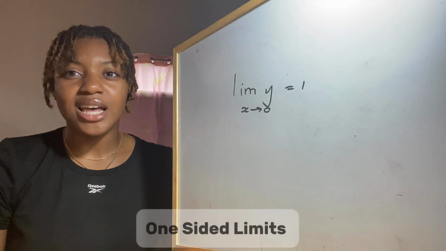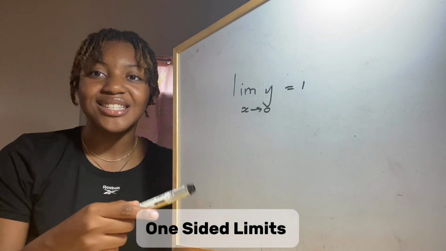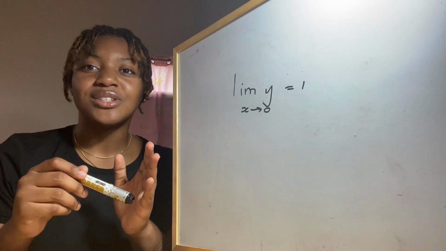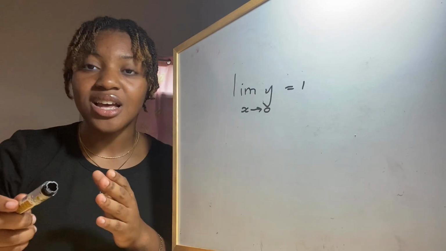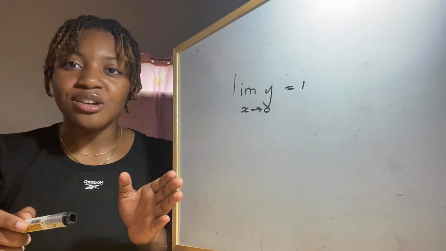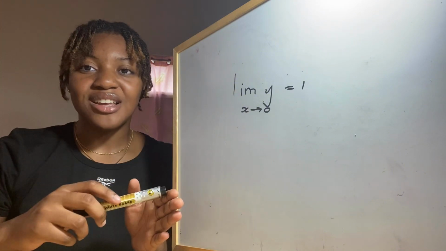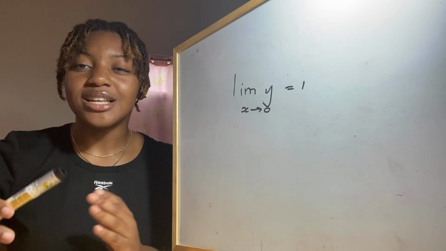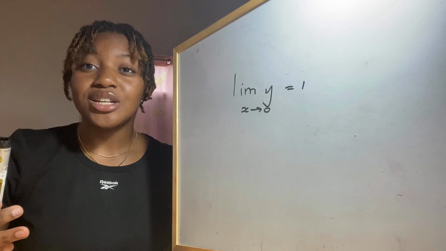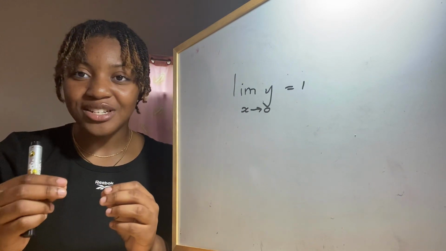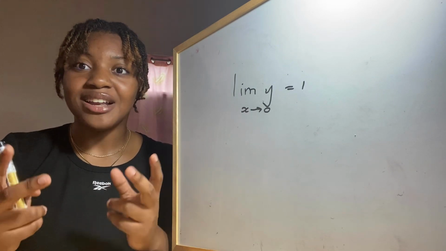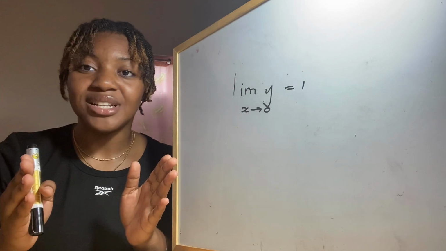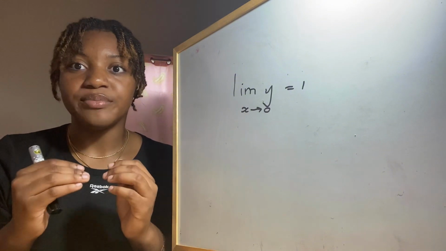Okay, so the next thing is considering the side that x is approaching some number from. So x could be approaching a number from the left, or x could be approaching a number from the right. When x is approaching a number from the left, the limit that you would receive is called the left-hand limit. And while x is approaching some number from the right, the limit you would receive is the right-hand limit. So in order for a limit of a function to be considered defined, aka exists, the left-hand limit and the right-hand limit have to be the same. They have to be equal.